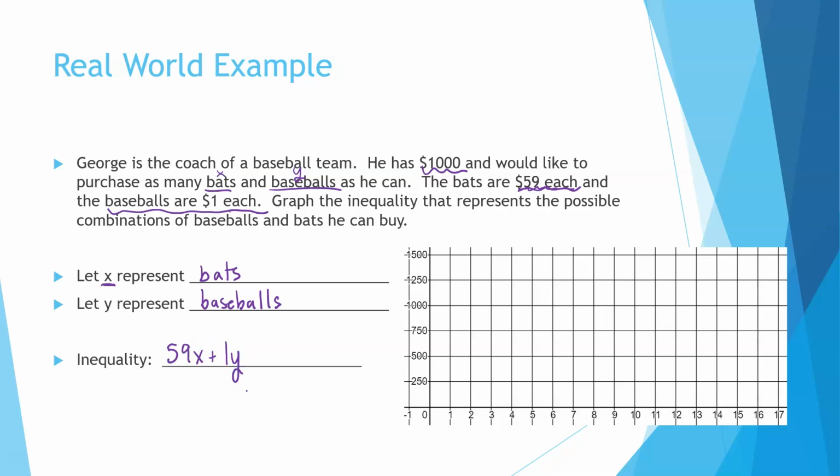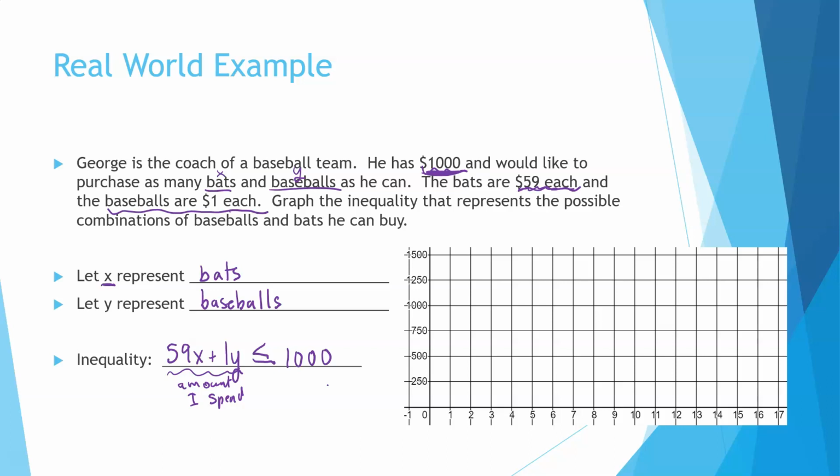Here's the only difference. Up until now, we know he has $1,000, so we would say equals 1,000. But the reality is we are not saying he needs to spend exactly $1,000. If we did, we'd put an equal sign there. Instead, we're saying that's the most he can spend, which means that the amount of money I spend, which is this side, it's got to be less than or equal to $1,000 to be able to afford it. Okay, so we do have to be able to write inequalities given this situation.